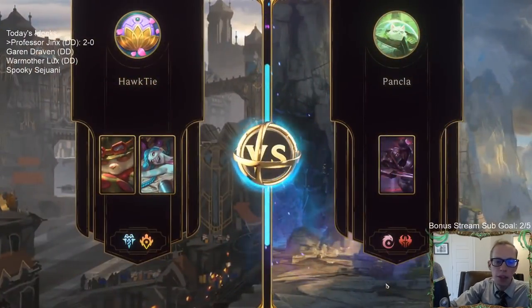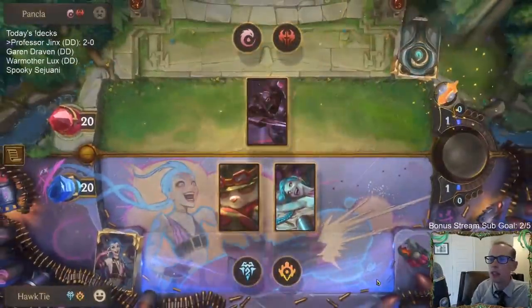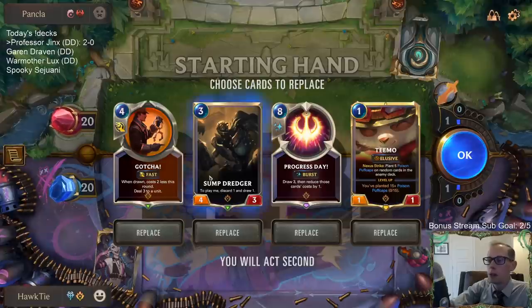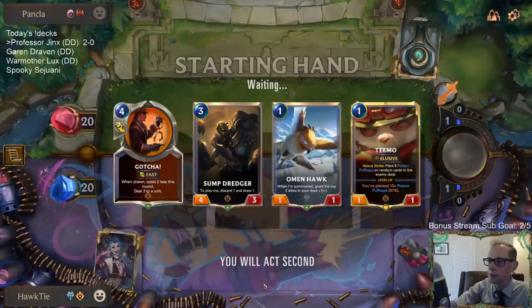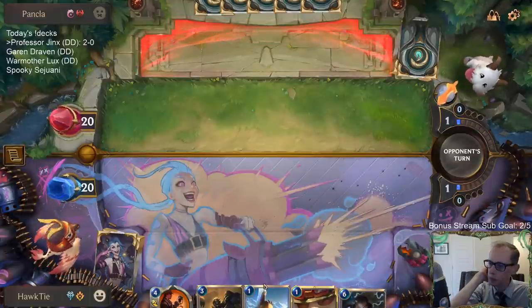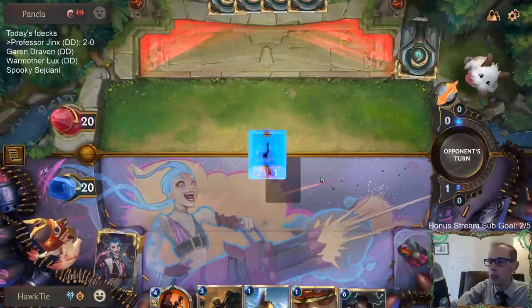So far the patch has been a lot of fun. I'm really impressed with these PNZ cards. I didn't realize how good these would be. I thought they would be pretty good, but I've been really impressed with Urchin and Sump Dredger so far. What do y'all think? Turn one Teemo, turn one Omenhawk. So yeah, patch 1.6, been a lot of fun.